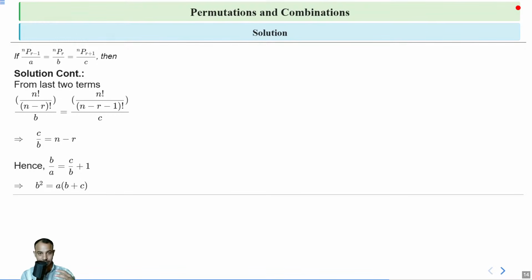We just do the calculation, and then after the calculation we compare them, obtain the equation, and then we get the relation of A, B and C. Okay, so I hope you understand and it's clear to all of you. So now moving to the next.